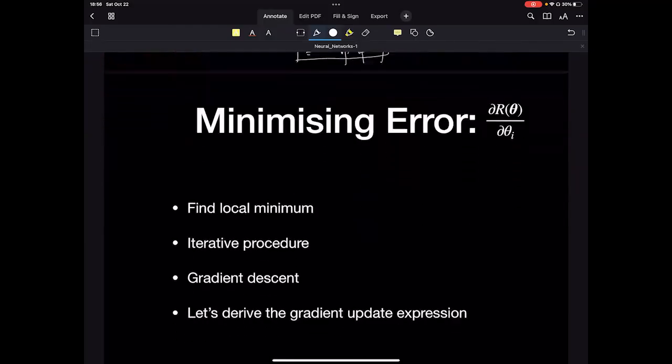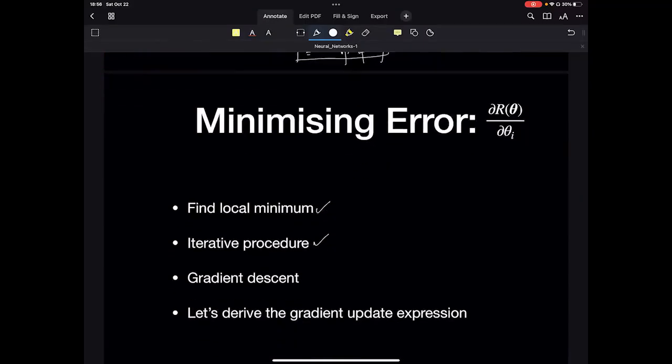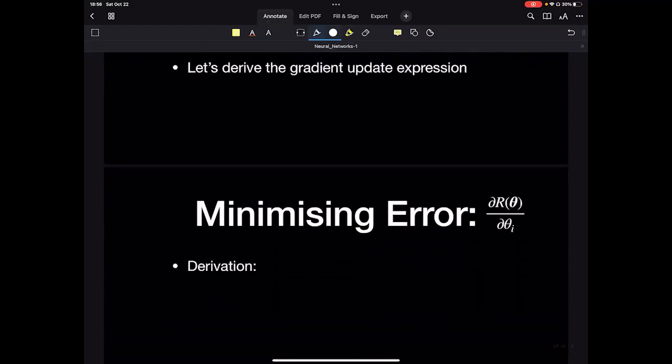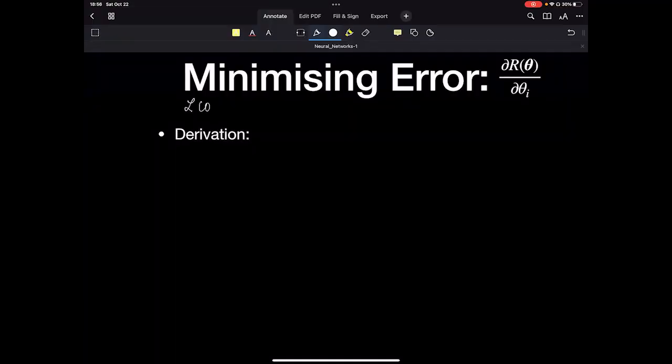Okay, so let's go ahead and recap what we said. We are only going to find the local minimum because we have a non-convex problem. We are going to use an iterative procedure, like we just said. We are going to use the gradient and try to descend, using the guidance that we get from the gradient. And now let's finally derive the gradient expression and use it in the update equation. So now let's go back and look at our L theta. Please look in your notes that you'll be making, and make sure that I am not making any mistakes when I write this.